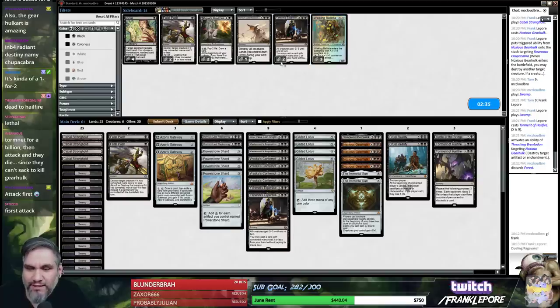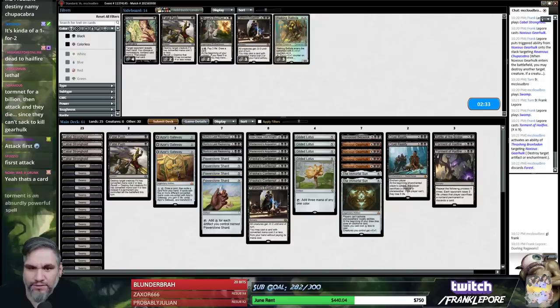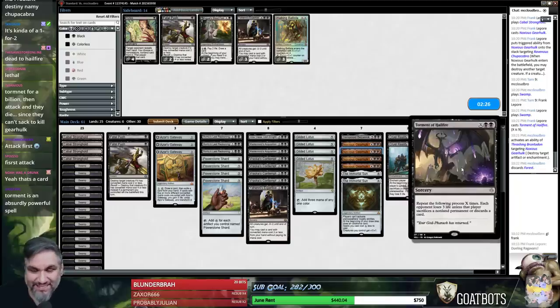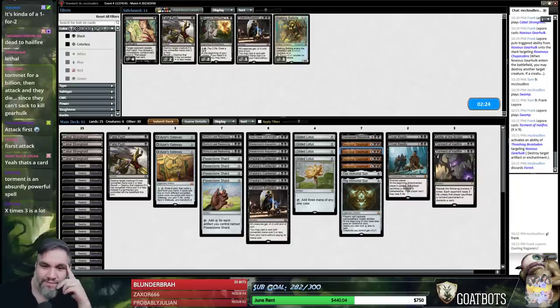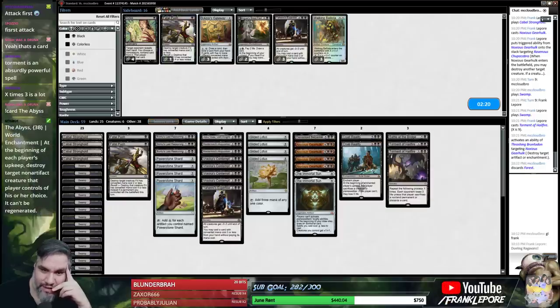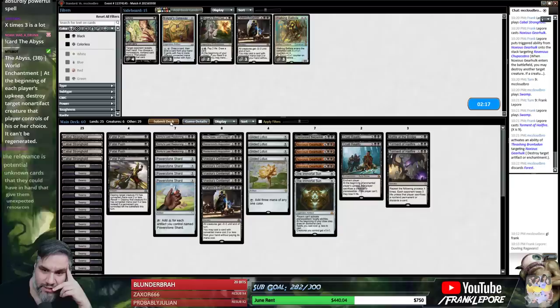I'll bring another Yahenni. Actually, they have a bunch of big guys. We'll bring another Bontu's Reckoning. Yeah, I guess I'll just kill you from 19. Seems good. I also like more Fatal Pushes. I don't like Gateways just because they have ways to kill it.